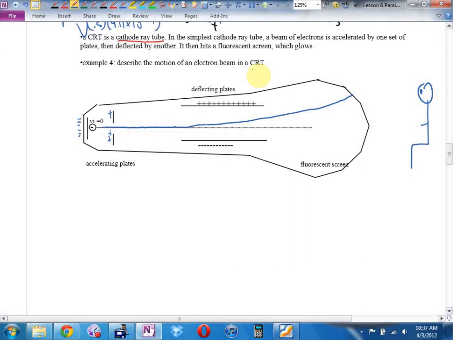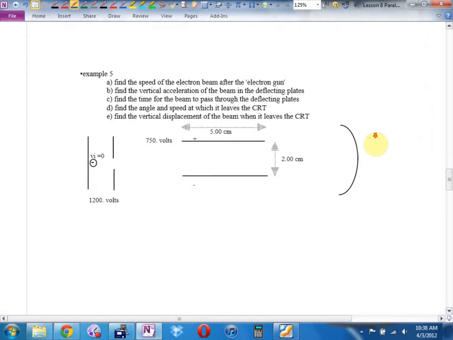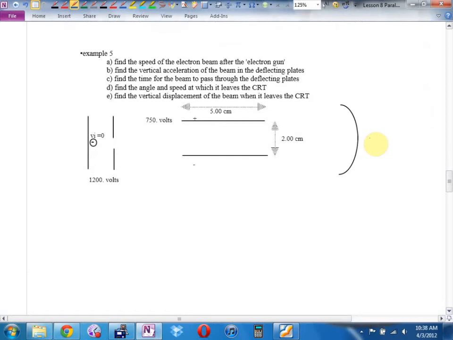Now for color, that's for black and white TV. For color TV, they have 3 different electron guns and they have 3 different types of paint. One will fluoresce red, one will fluoresce blue, and one will fluoresce green, and your eyes blend the colors. This is not, Sean, how a flat screen works. We'll look at how a flat screen works in a second. Okay.